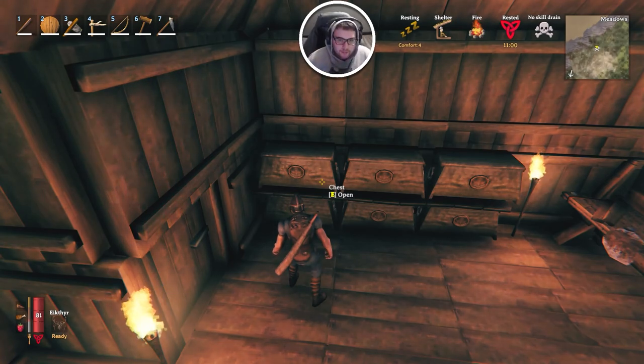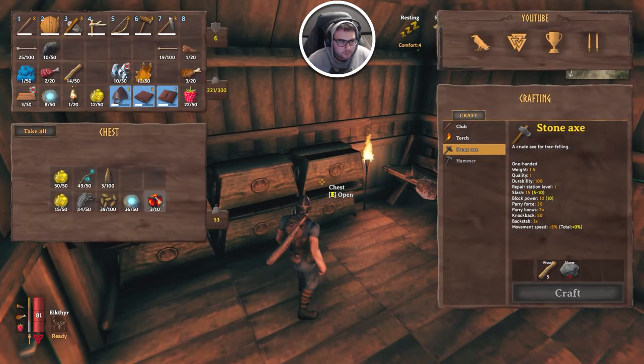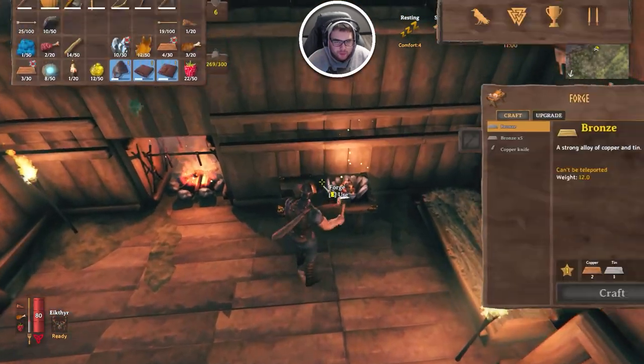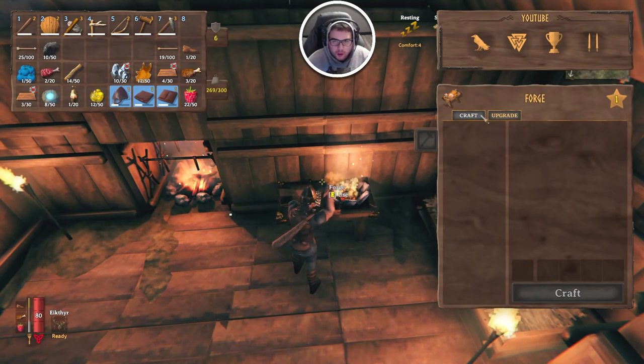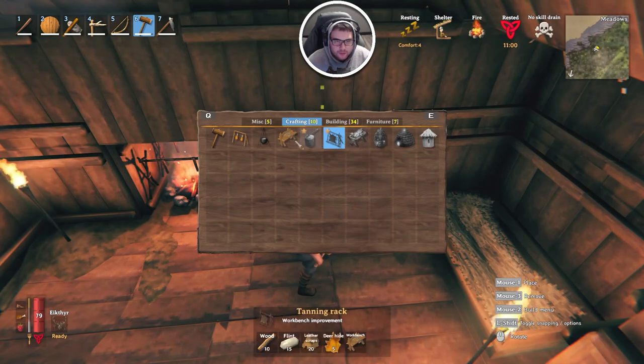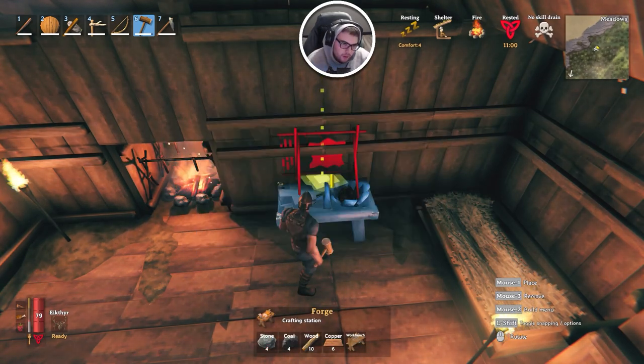Continuing on. Actually, while I am here, I do want to show you one more thing. I know I've said this twice now, but I keep forgetting that we can actually do stuff now that we have a forge. So let's go ahead and grab some ingots. I'm going to show you what I'm going to do. Oh, I can't do it quite yet, can I? Interesting. So I have it.